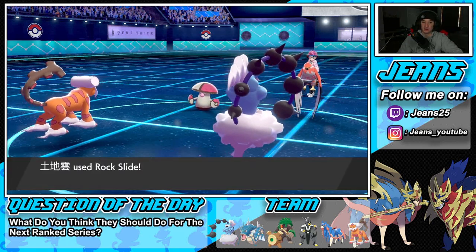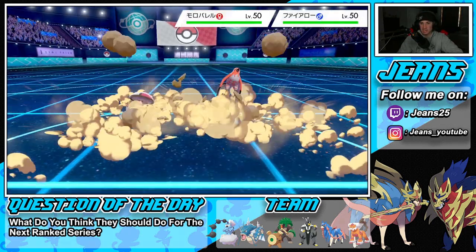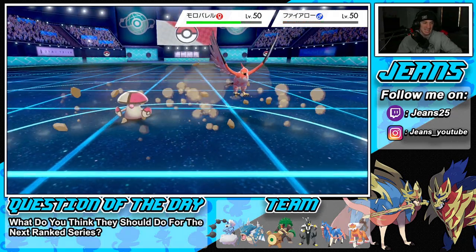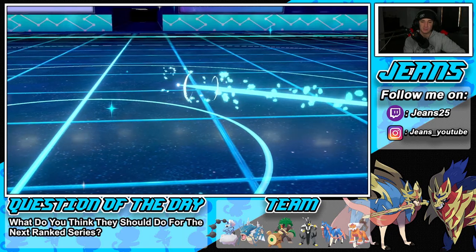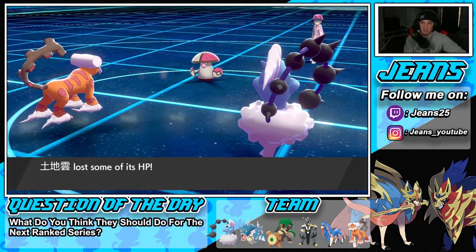You can't spoil for taunt. Lovely. Rock Slide's going to poke here. And can this take out Talonflame? Big old damage. Get him out of my game, dude. Get him out of here. So we get rid of Talonflame. He kind of already did his job of setting up a Tailwind, so I think he's happy with that turn.